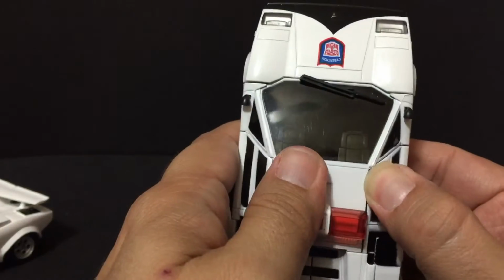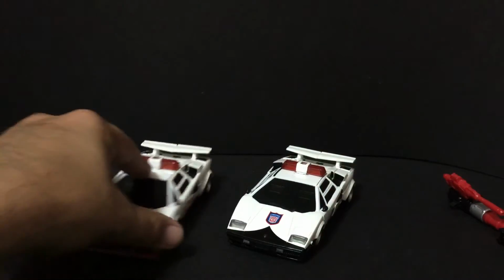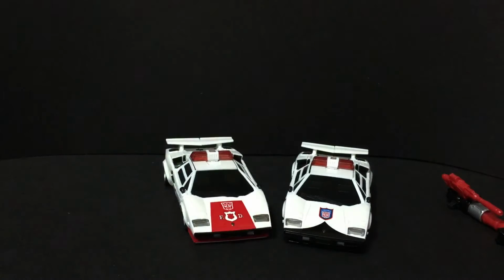So, yeah, I'm happy I got him. I mean, of course he's excellent. If you have Lambor or any of the other Masterpiece Sideswipes or Alert or Tiger Tracks or any of the others, you're going to know that this is a great figure. You're going to know that this is something you either want in your collection or you don't. Personally, because I have an attachment to Diaclones, there's only a couple that I plan on getting. This was one of them. And again, his price was good.